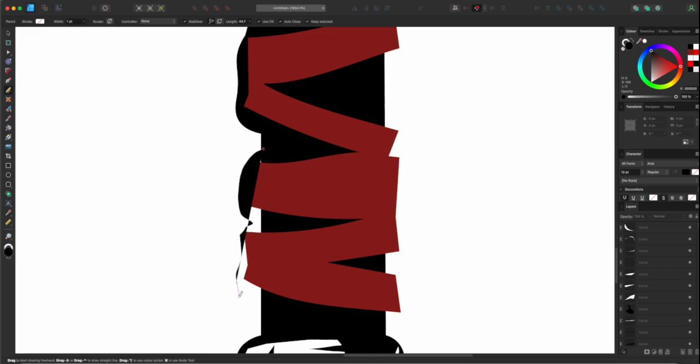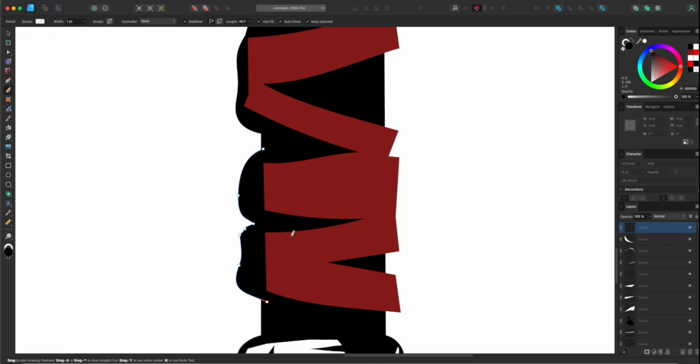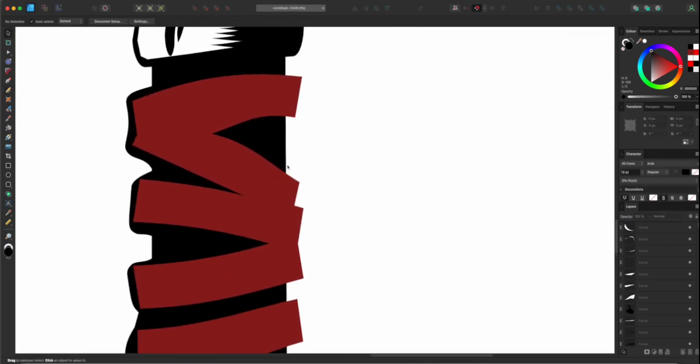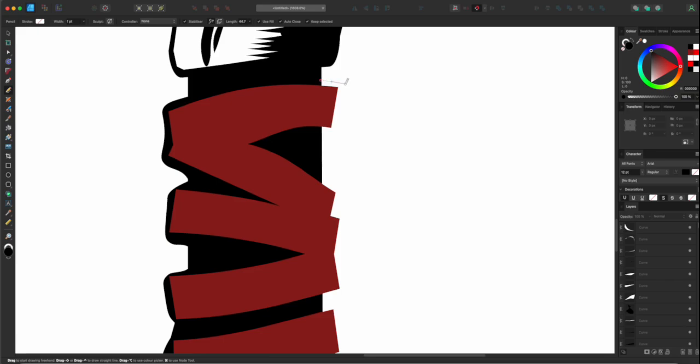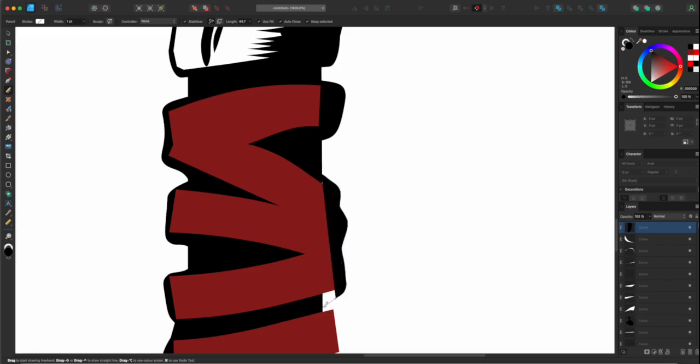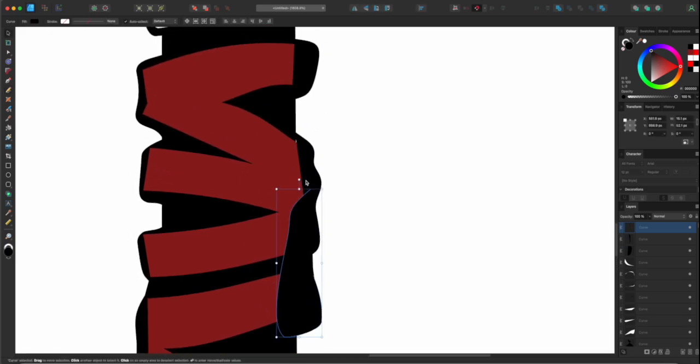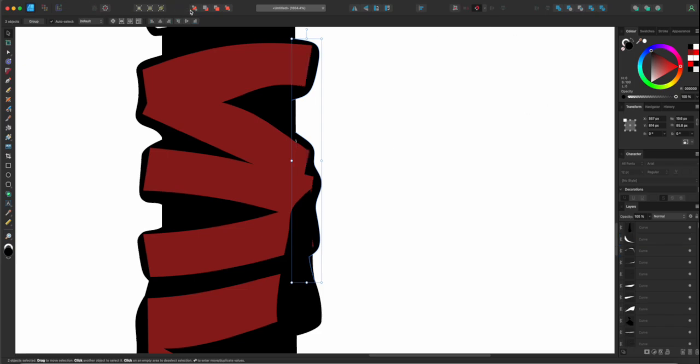Curve that bit. And we would repeat the same on the other side. Again, I'm just using the pencil tool. You could use the pen tool as well, but I think this is the best. You can join these if you want, but I'm just not going to bother.